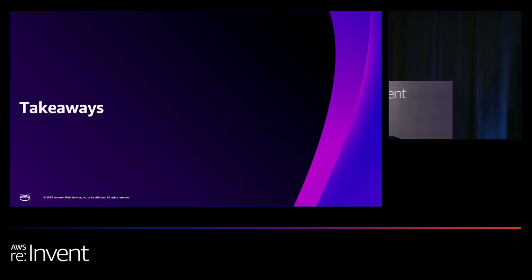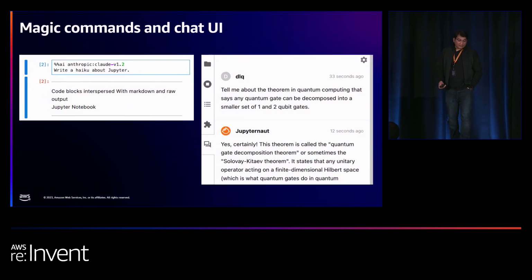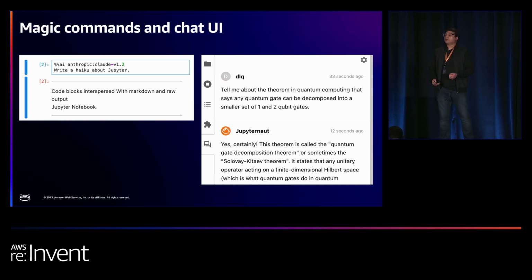All right. And so let's review what we looked at today. We saw that Jupyter AI provides us with magic commands, and you can use magic commands in the notebook to generate text, to generate code, to debug errors in your code, and also to rewrite and correct errors in the code. It also provides a chat UI, which you can use as an assistant to ask questions from the language model.